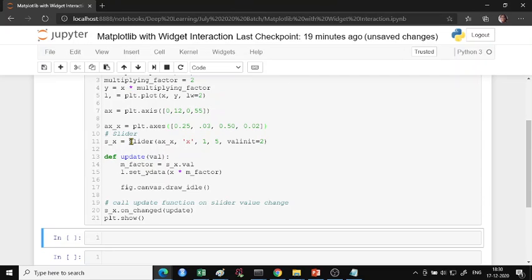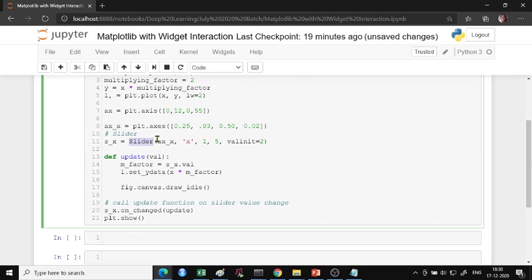So you initiate the slider. You give it a particular name, you can give any name, and the values I want are between 1 and 5, and the initial value is 2, and I'm saving this in the variable s_x.